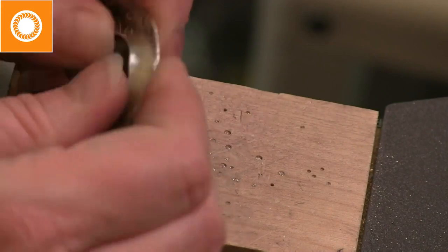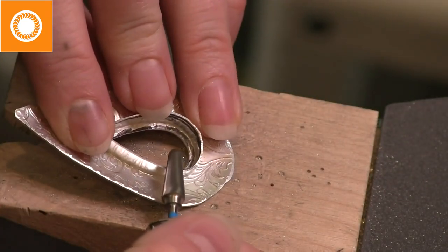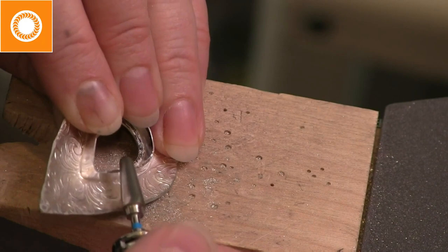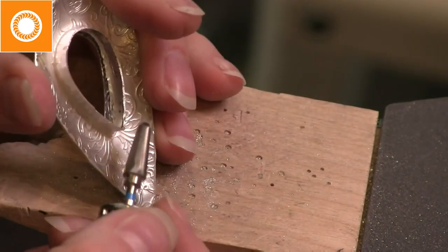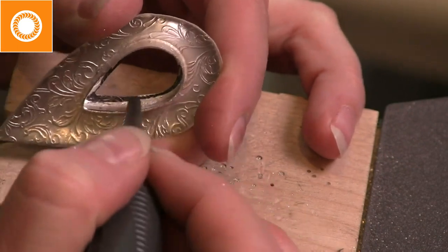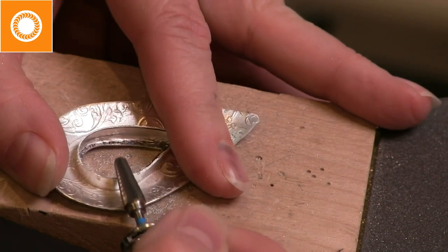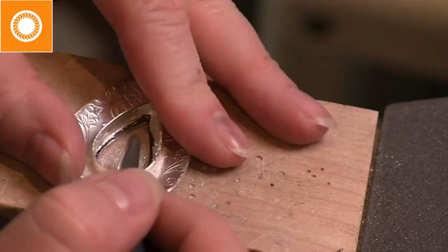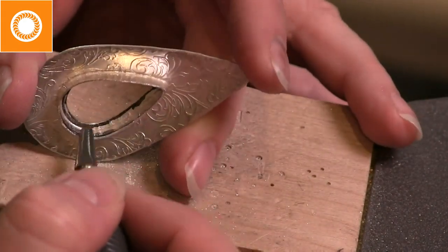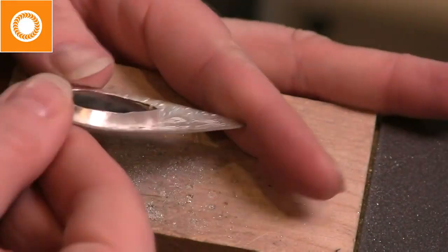Some bits will grab and skitter away — this will do that in a heartbeat. So I have to be really careful. I'm going to grind down to that line I have drawn and go around the entire bezel because the whole bezel needs alterations. This side is still a little high, but over here it gets really low, so I'll have to grind away quite a bit. I do a bit of grinding, then pop my stone back in to test it and see where I need to make more modifications.